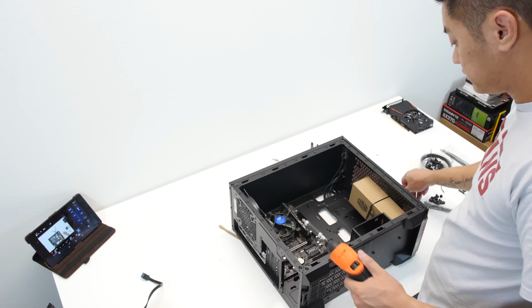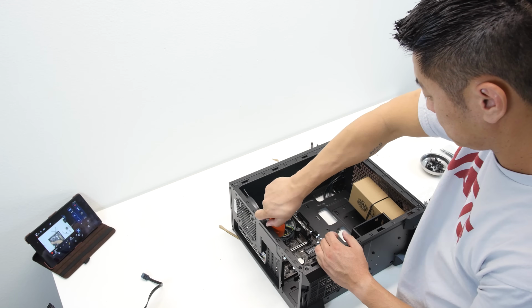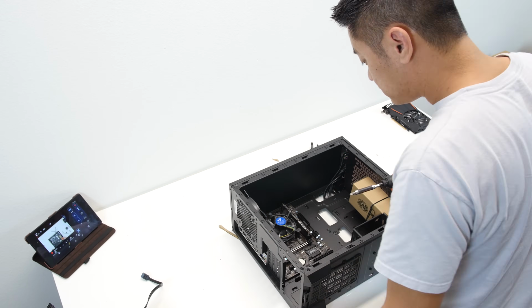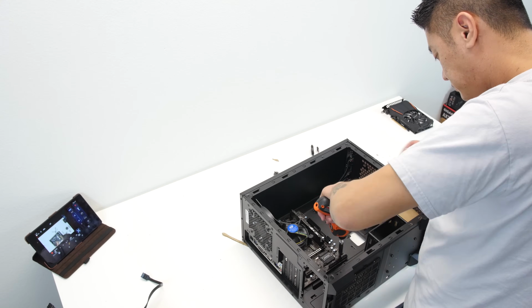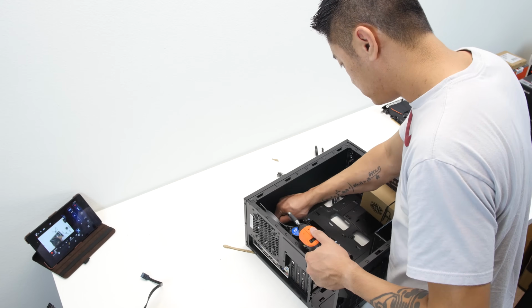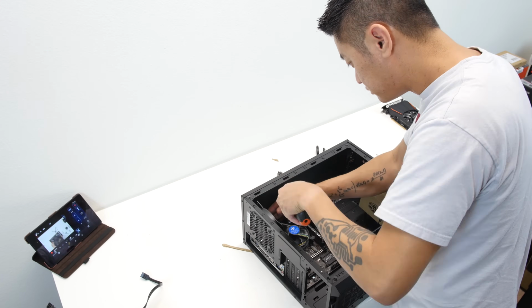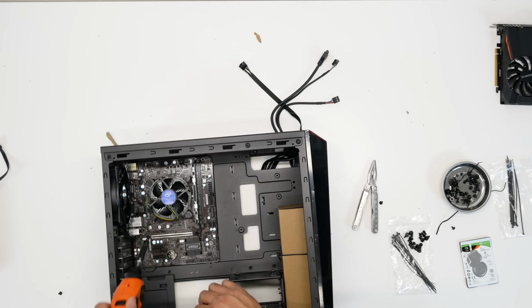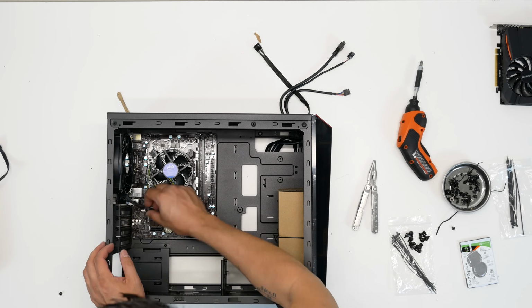Alright, so quickly on to the Intel PC. Not a whole lot is going to be different on here. The real difference is only the motherboard and the CPU, to be honest. And so the motherboard, we're rocking the MSI B250 Pro from Amazon. That was $57. And then the CPU is the Intel 4560, and that was $83.